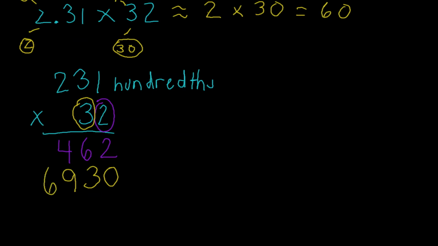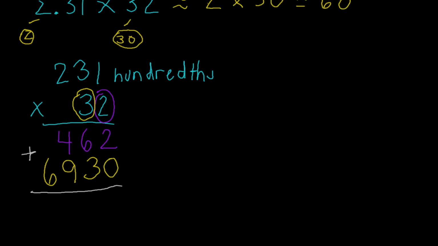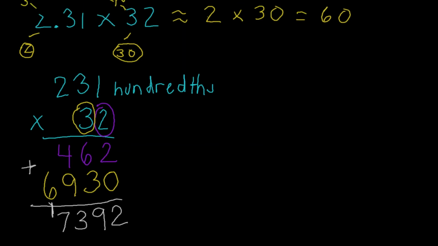Now to finish my standard algorithm, I must add up my partial products. So let's go ahead and add together. Two plus 0 gives me 2. 6 plus 3 gives me 9. 9 plus 4, that gives me 1,300. So I'm going to bundle one of those to the thousands place here, and I'm going to put my 300s remaining. Now I have 6 plus 1,000. That's going to give me 7,000. So now I'm looking at this answer, and that actually does not make any sense to me, because how in the world could my answer be 7,392 when my estimate should be 60? My estimate's telling me that my answer should be around 60.